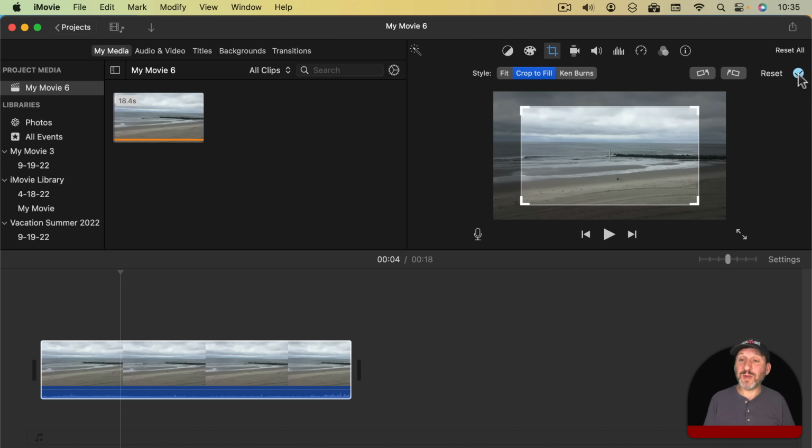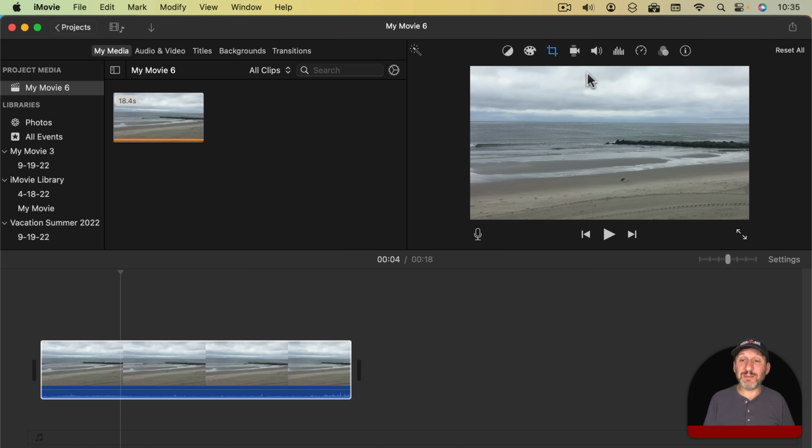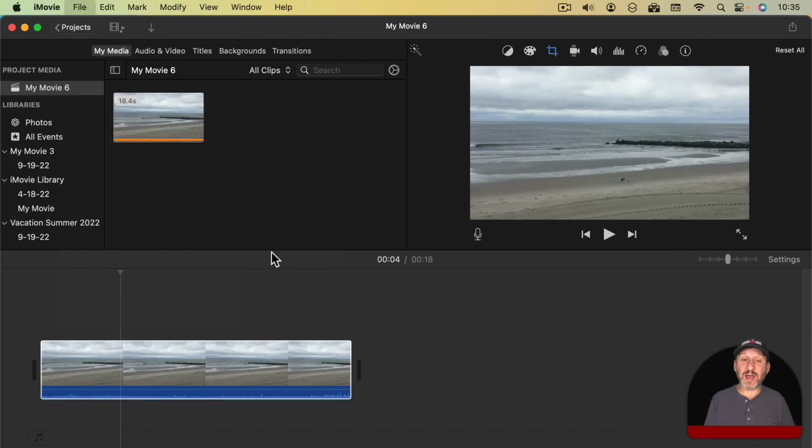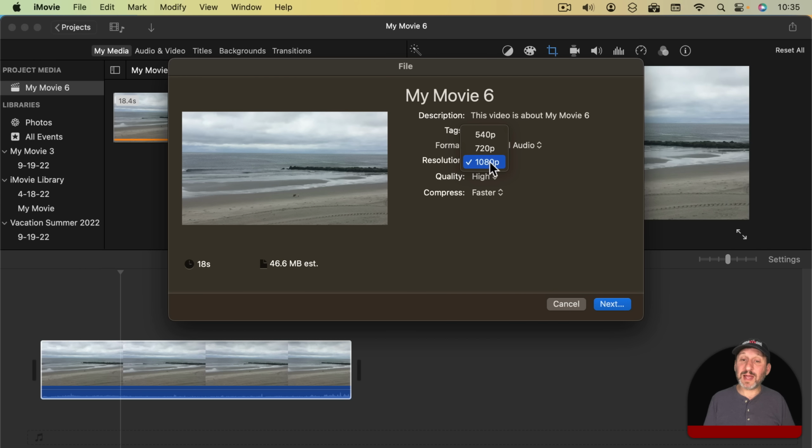So what's wrong with this? Well, what it does is it will enlarge the section of the video that you selected. When you go to Share and export it as a file, you will still be exporting it as say a 1080 video, which this was. So while you're zooming in on a section of a video, you're not actually going to change the dimensions of the video. It's just going to be an enlarged portion of it at the same size, in this case 1080.